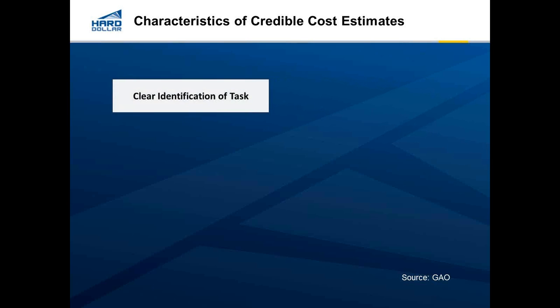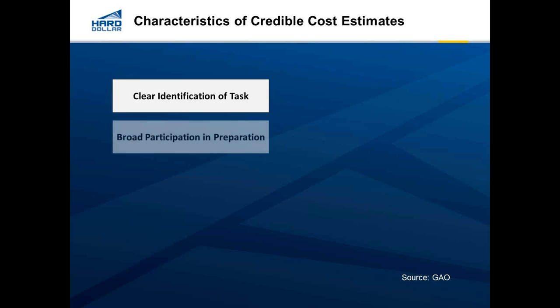The first one is to have clear identification of the task. So as we're just in the very beginning stages, the estimator is given the task of putting this project together, or maybe a team of estimators. We really don't want to do them a disservice by giving them inadequate information. They need as much detail of description, the ground rules and assumptions, and technical characteristics of the project. They need to know of any constraints, any conditions.